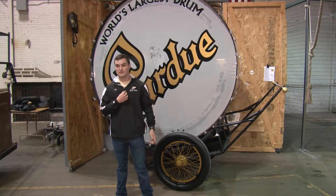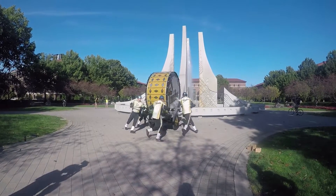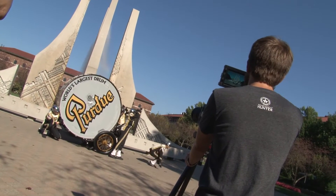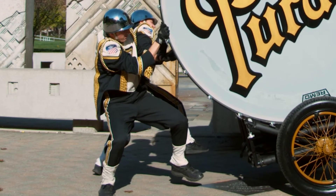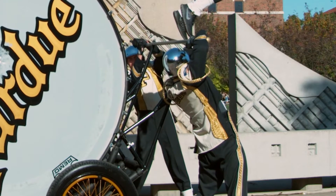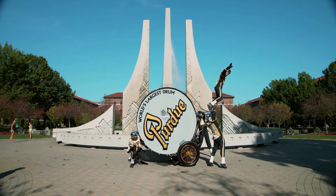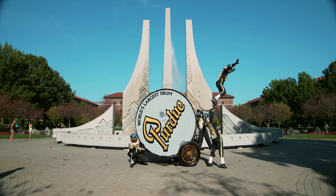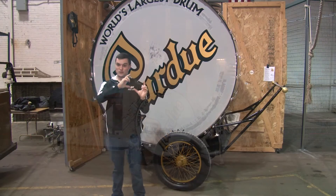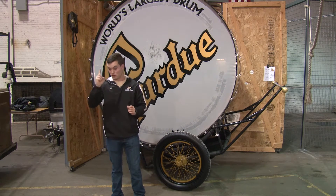For me personally, I like driving — I like the intensity of it. You are in control of the drum, in charge of all its spins, its maneuvers, every trick we do. You can see the two people in the back using all their strength to throw it down, and the two people in the front holding the bar so the drum doesn't roll backwards. Everyone was working together for one big crisp, clean movement to get that trick executed, and it looked beautiful.